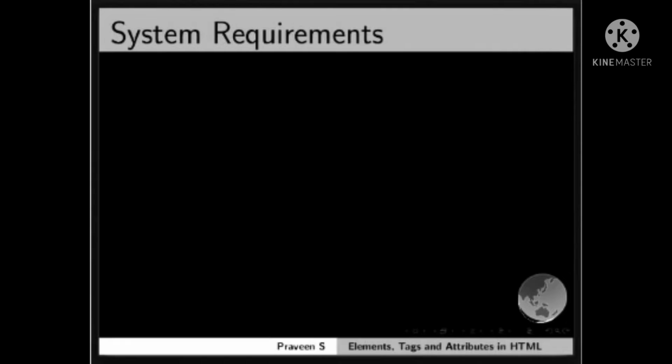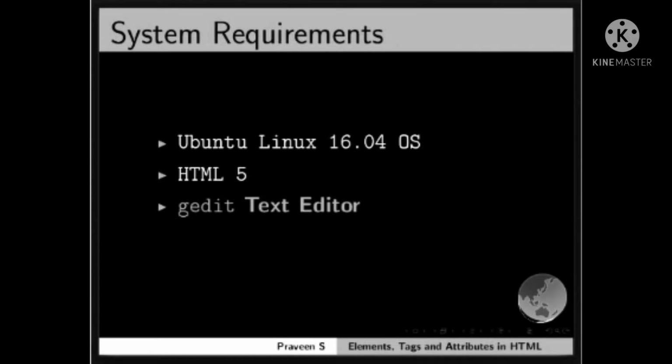To record this tutorial, I am using Ubuntu Linux 16.04 operating system, HTML5, gedit text editor, and Firefox web browser. However, you may use any other editor or browser of your choice.